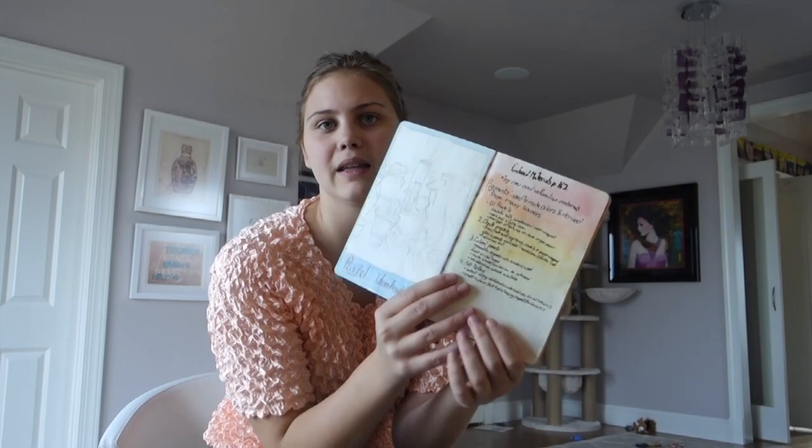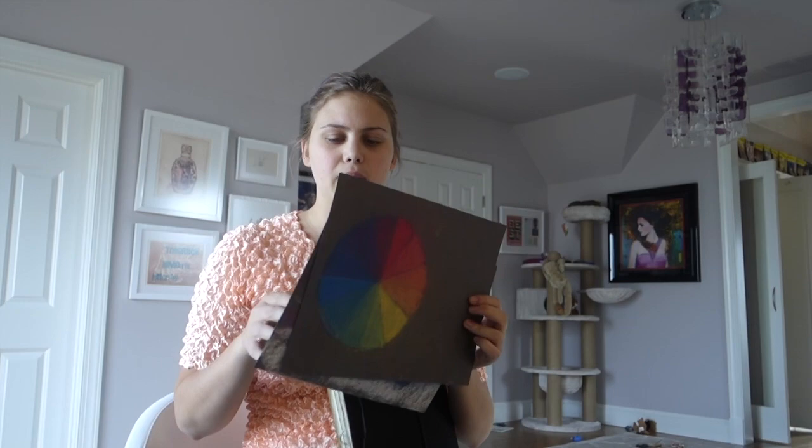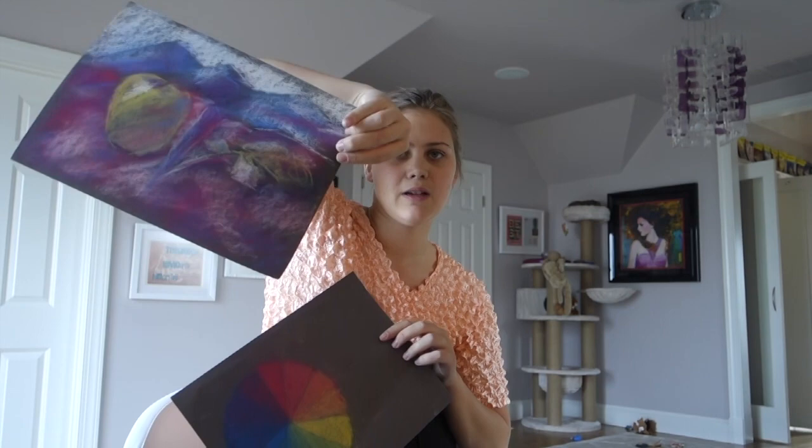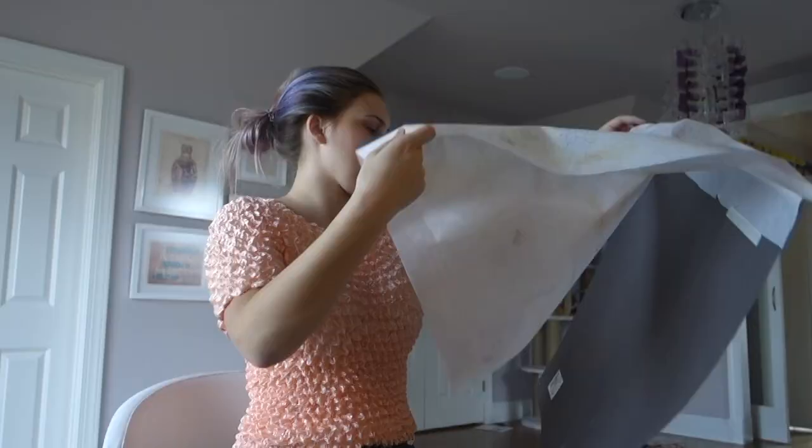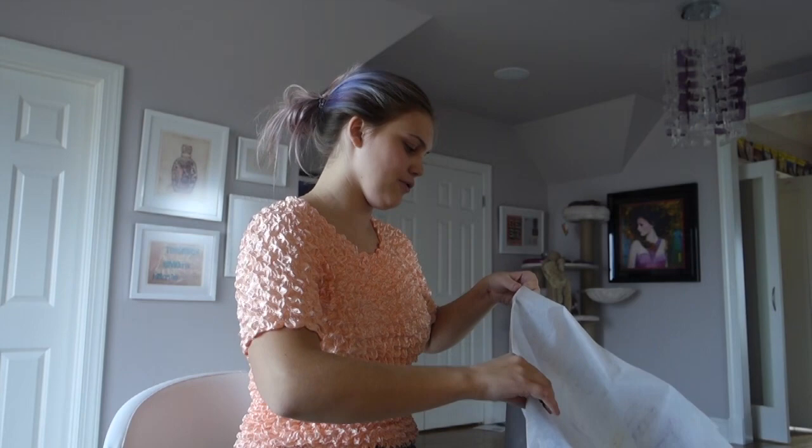My next project was a large oil pastel piece. Here I have thumbnails as well as more online thumbnails, my colored material notes, and then I made a color wheel and a small mock-up of what it could look like. This is the finished piece — for this project we were not allowed to use blacks or grays, so we had to mix all of our colors.